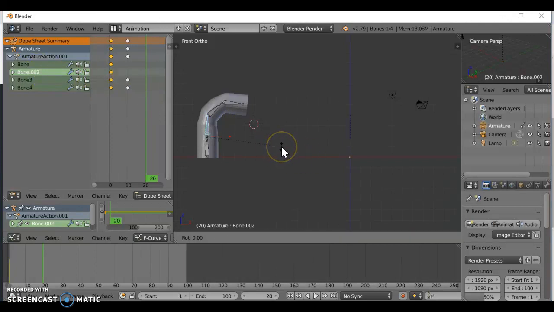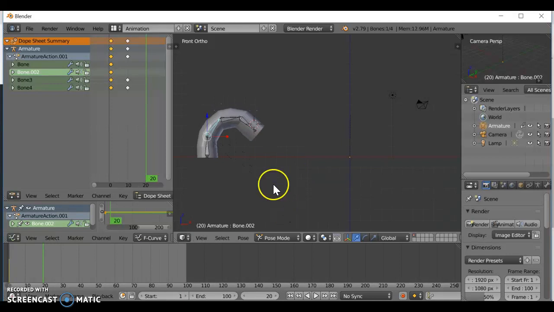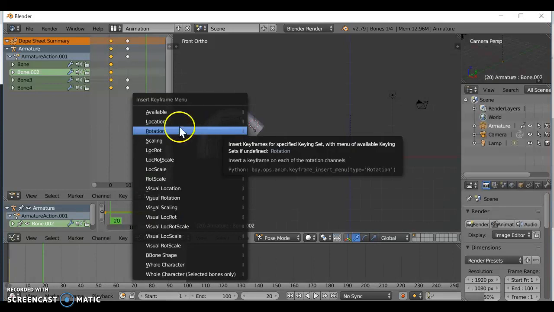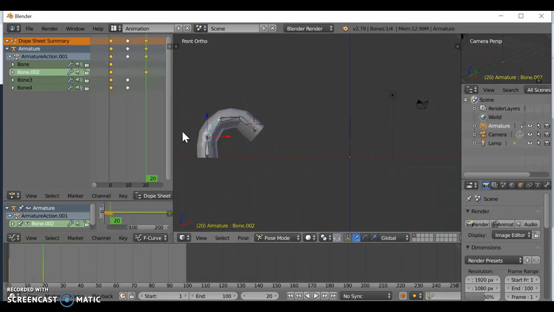Press R to rotate a little bit, and again press I and choose rotation. Let's bring my green line here to frame number 1 and move, so you can see the changes, the motion. Okay, move to frame number 30.